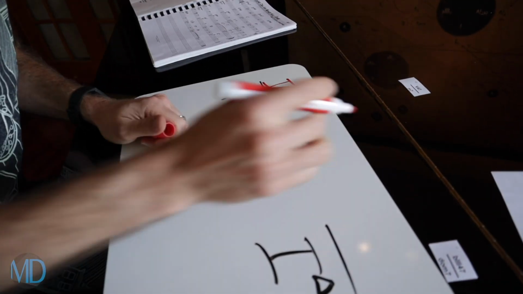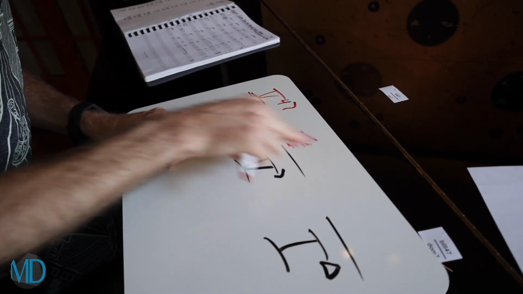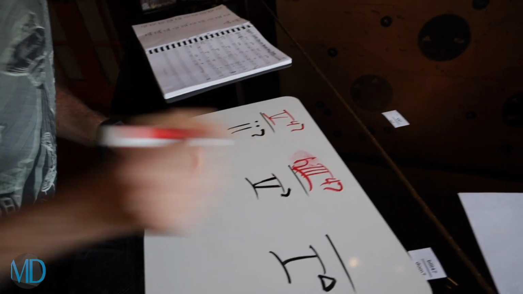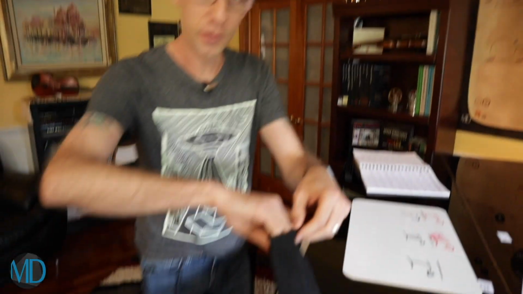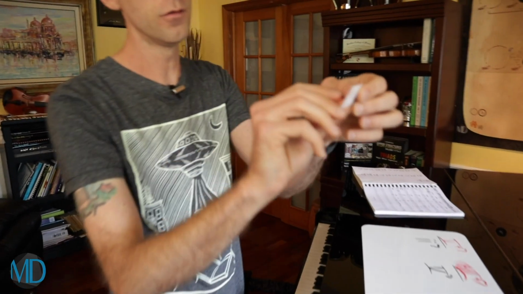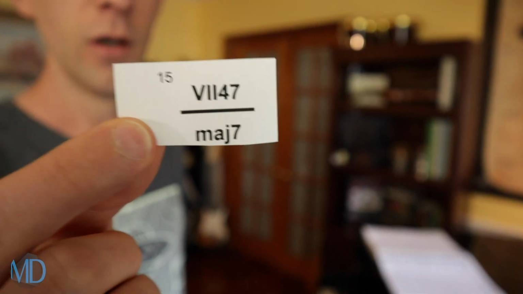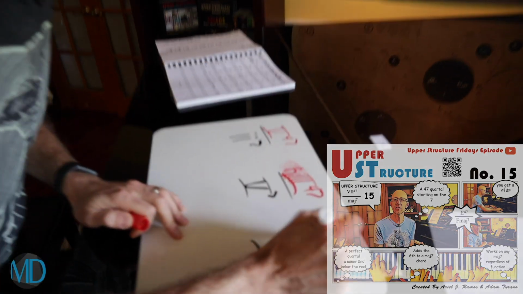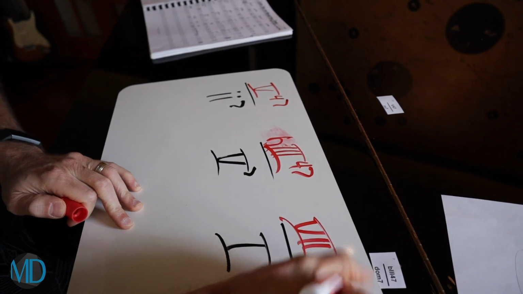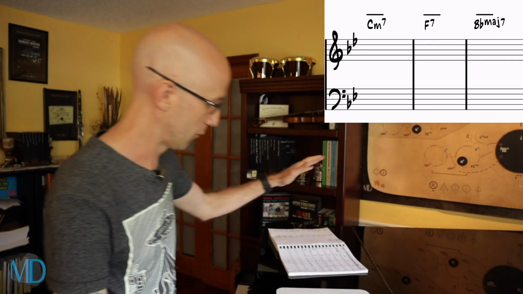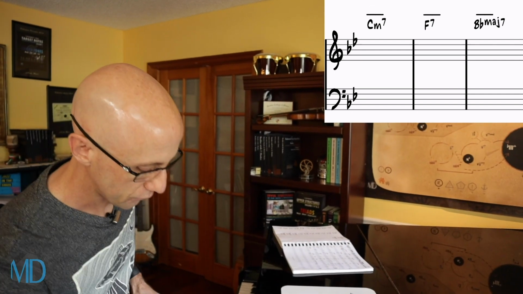Flat 3, oh, that is an awful flat sign. Apologies. Flat 3-4-7 over 5-7. Last but not least, our point of resolution, the 1 major 7 chord, and what do we have? 7-4-7 over major 7 from episode 15. All right, 7-4-7 over a 1 major 7. Now, if I relate all of this to the key that we're in, Someday My Prince Will Come is in B flat. This is what we'll get.